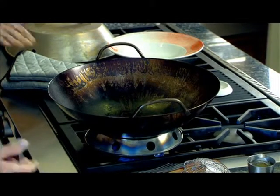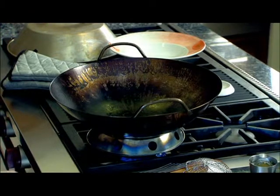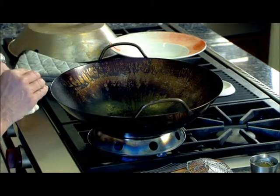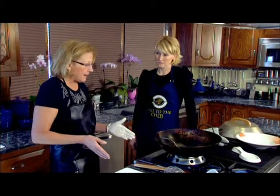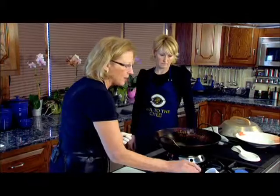Is there something you would suggest for an electric? You can actually just make it in a frying pan, or you can buy chef pans that have dome tops. For this particular dish, a chef pan would be better because then you've got the dome for the steaming. Okay. All right. So we've got our oil here.